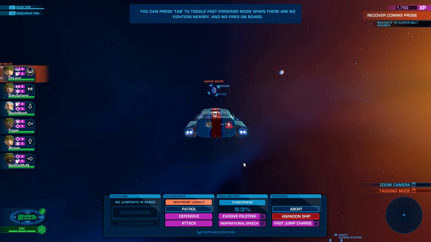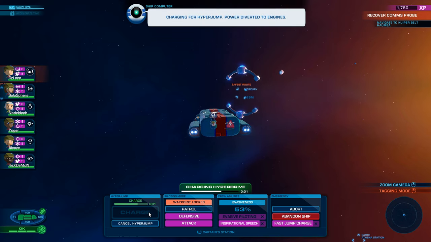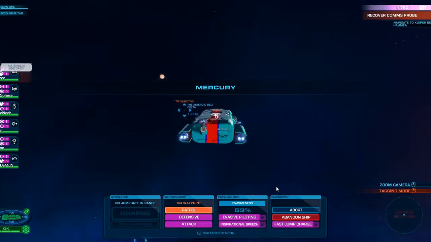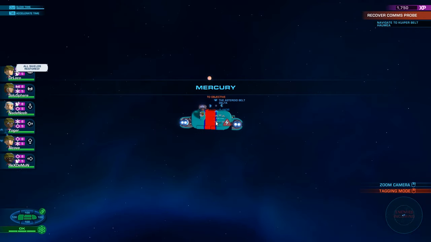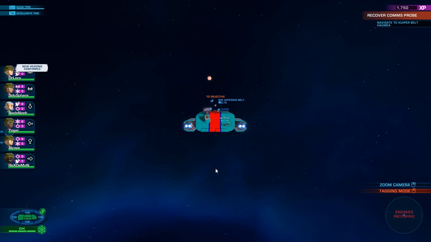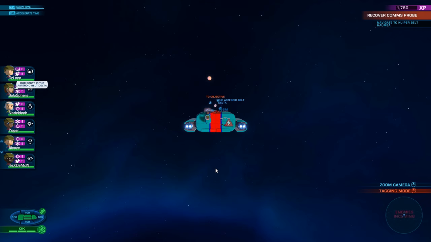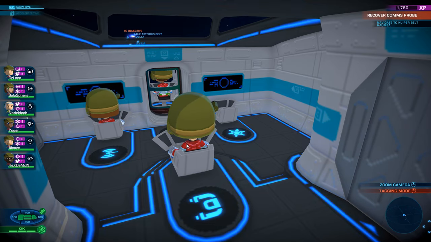But that's fine. The evasiveness makes up for it, I think. And if all else fails, we still have Yogur to just recharge the shields quickly. Mercury to objective. It's quite close. Still don't think we could get there in charge before the enemies arrive. You can press tab to toggle fast forward, but I kind of don't want that when there's enemies coming. How do you see anything? Well, I suppose everything's on screens.